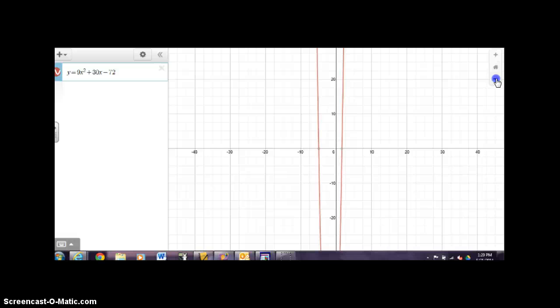Now, y is greater than 0 when x, which is our time here in this case, is negative 4.95, but we can't have negative time. So we go to the other point of intersection here where y is greater than 0, and we see that we have 1.62 is our time. So that would be our answer for the function, 1.62 seconds.